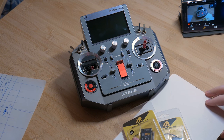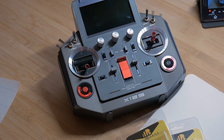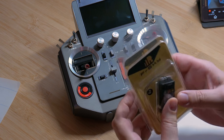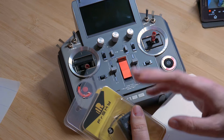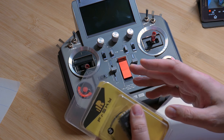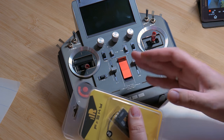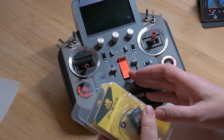Hi, so this is the second of three videos about the S6R FrSky receiver with stabilization. The second video is about setting up your model and switching between flight modes, between modes of stabilization of this receiver on an OpenTX transmitter. I will show you it on a FrSky Horus transmitter.